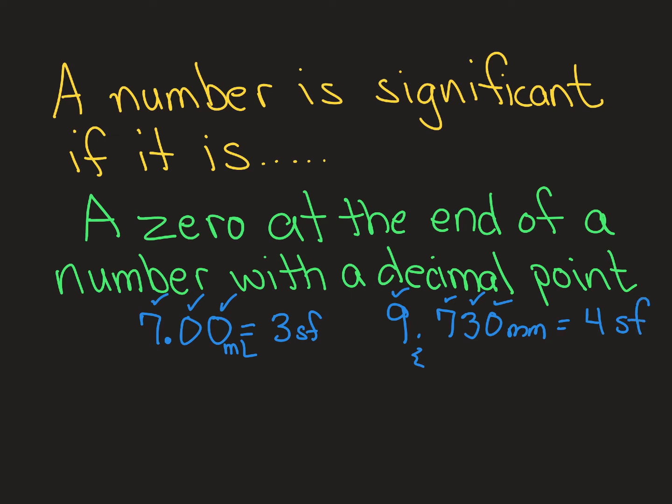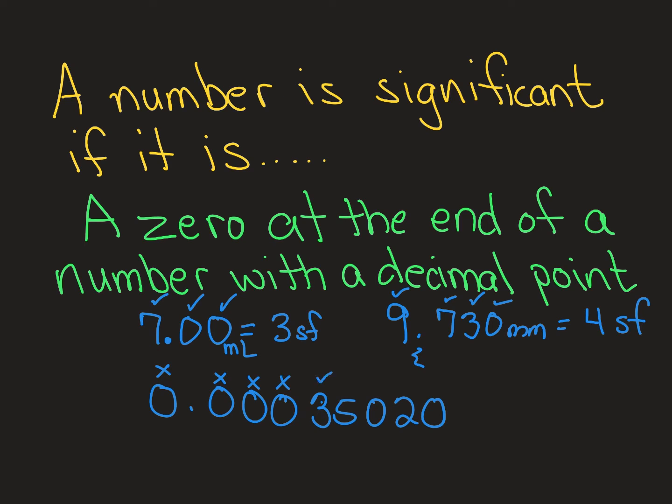So let's look at this number, 0.0003502. All right, so lots of zeros. Some we count and some we do not. We do not count these zeros here. These are what we call leading zeros. We do not count them.